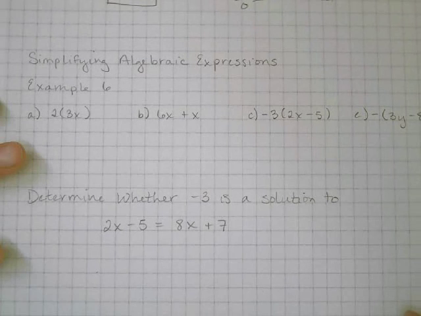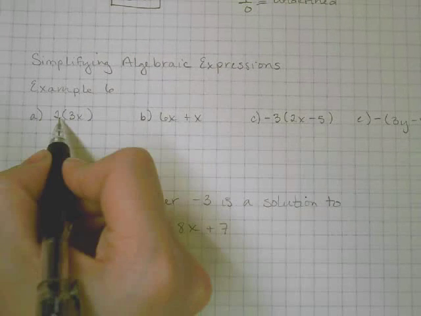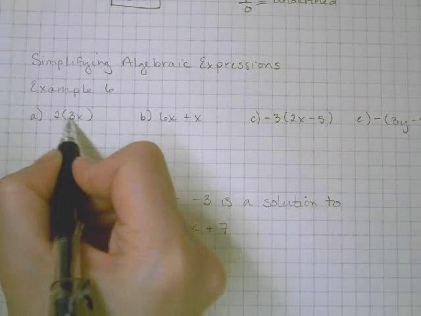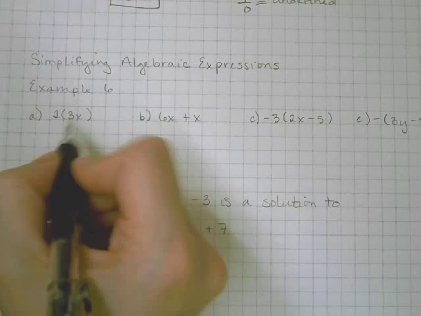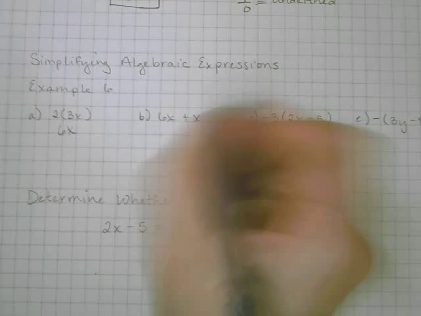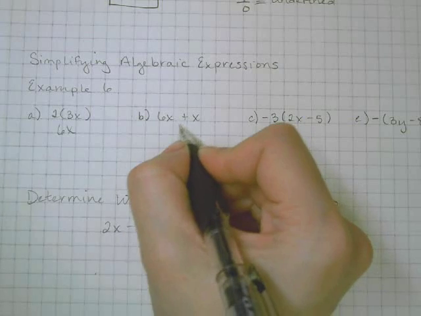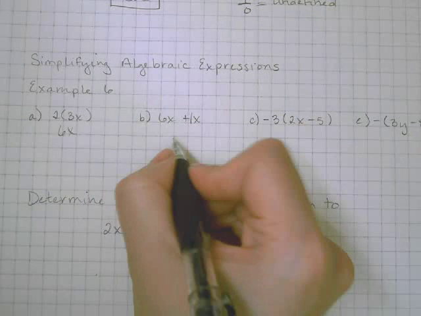So simplifying algebraic expressions, we do this the same as we did when we were adding and subtracting. We want to multiply using the distributive property and then simplify by adding our like terms. So 2 times 3x, we're only multiplying across here, so those parentheses, according to the associative property, don't mean anything, so we can drop those away. So 2 times 3 is 6, times x is 6x. 6x plus x, we have like terms there. Remember, this is the same as 6x plus 1x, so 6 plus 1 is 7.